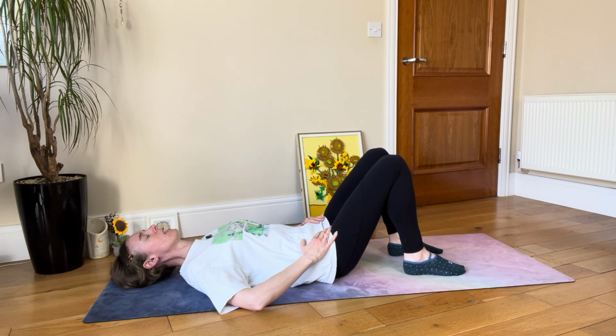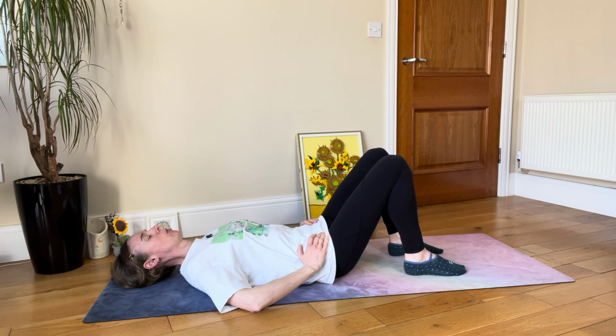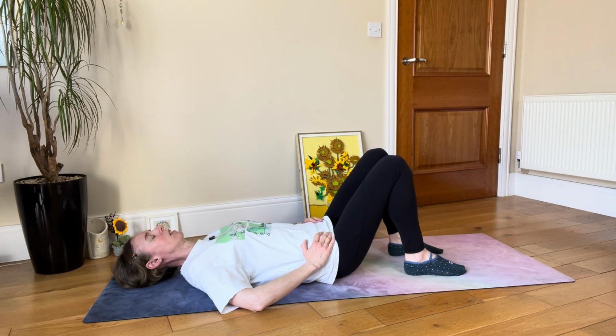So we're going to flatten the lower back down against the ground. So the tailbone is lifting up, and then we're going to drop the tailbone, rocking the pelvis forward. So the hips are staying at the same level. And we're just going to rock the lower back down, tilting that tailbone forward.